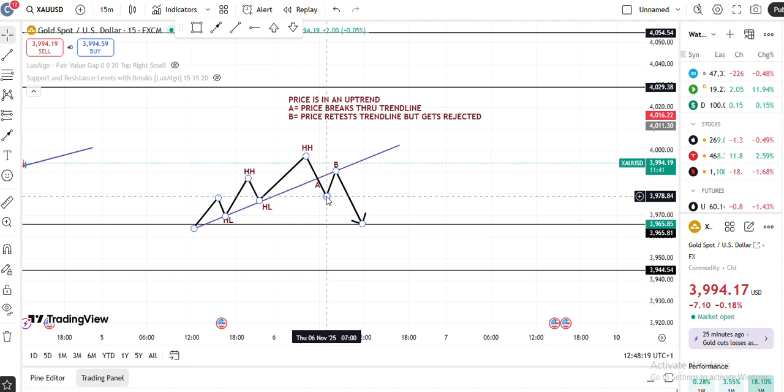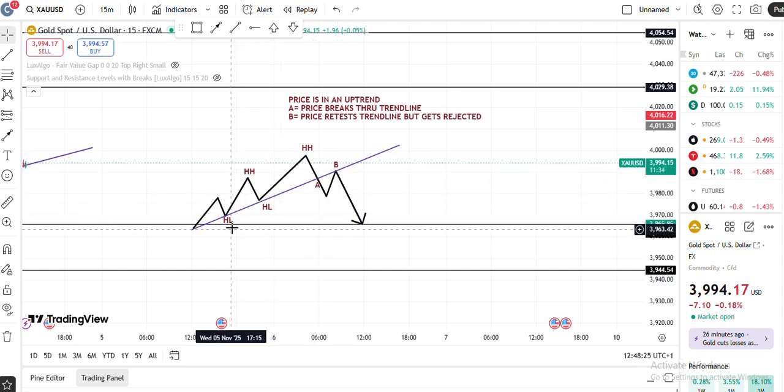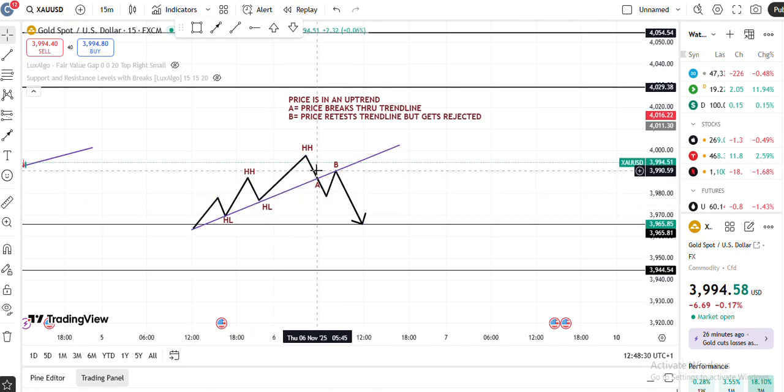As a trader, I found that if I just wait for opportunities for a break of trend, or we're in an uptrend, we've been trending up, I'm waiting for price to break trend, and I'm looking for entries, precise entries to take a sell if price is buying. That's what I want to explain now.